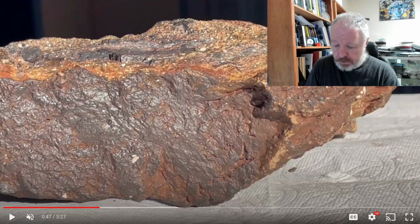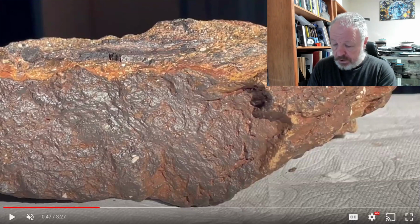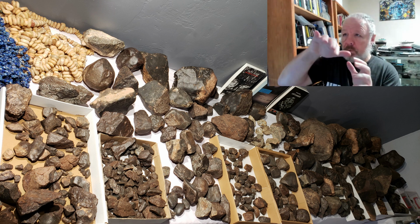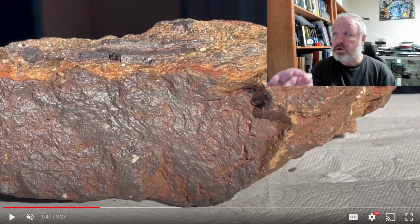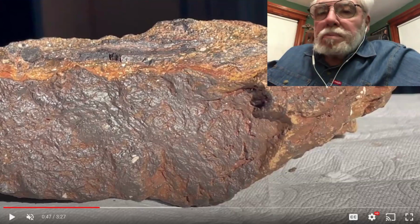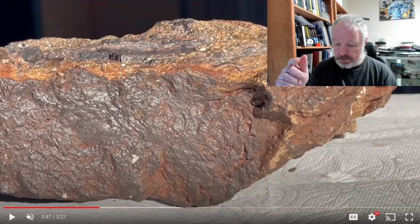So yeah, nothing about this rock screams meteorite. Very angular, has some brittle fractured surfaces, has some along the crystal lattice fractures. In meteorites, we're looking for soft shoulders because that process of going through the atmosphere rounds over the edges and the shoulders of the rock. There's no fusion crust visible on this rock, but I wanted to point out the shiny black area towards the left. Because we know this rock is from Ethiopia and that's a desert area, that is most likely desert rock varnish. And desert rock varnish is extraordinarily thin, and with reflected cross-polarized light, you can look through it.